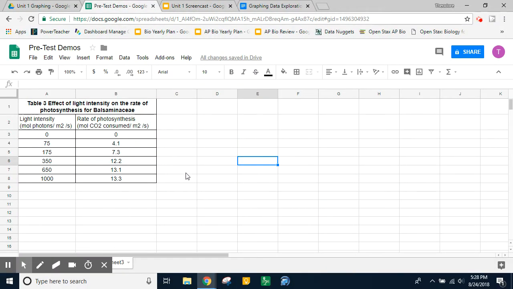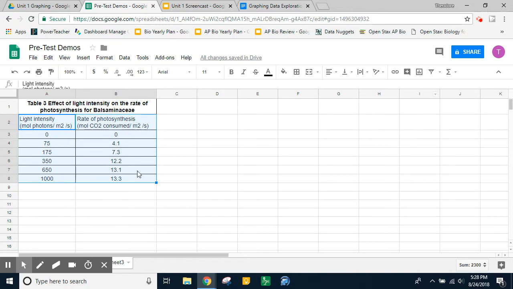Alright, so here we are, line graph time. So we've got light intensity numbers, and we've got rate of photosynthesis numbers. A lot of times if we have something to do with a rate, it's going to be a line graph. This is also from your pretest, but I simplified it so we don't have two lines. On your test, I'm only going to ask you to make a line graph for a single line. So I highlight all of this information.